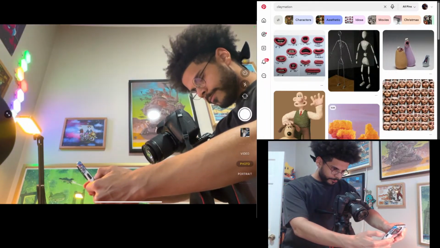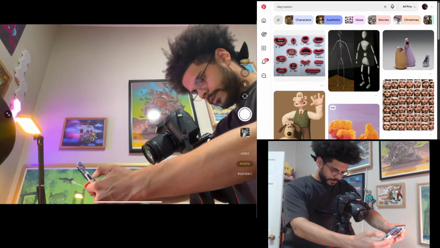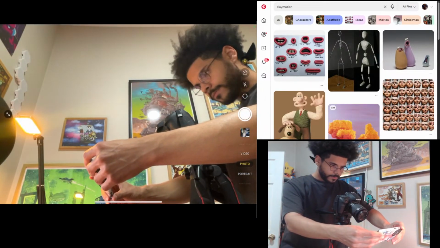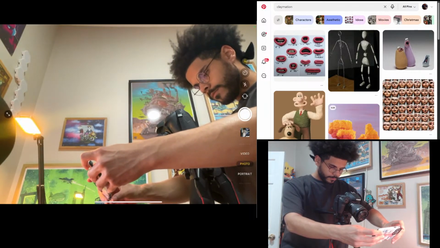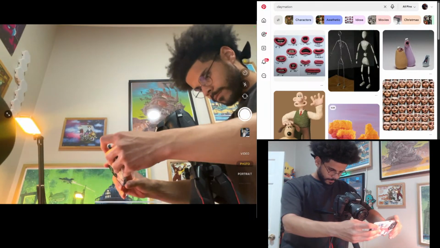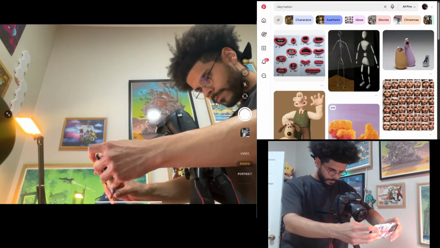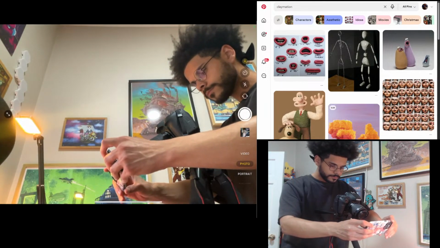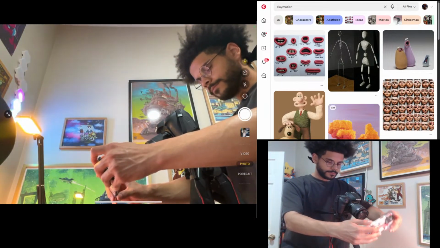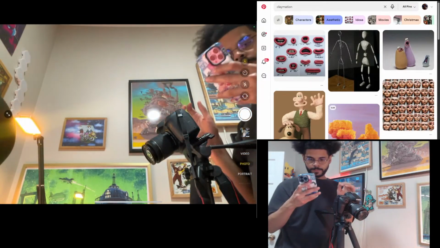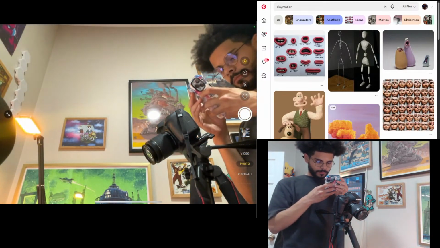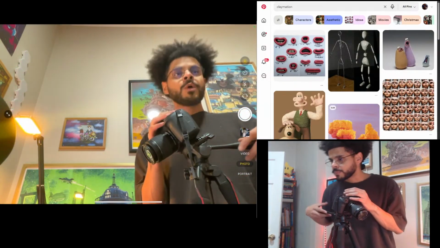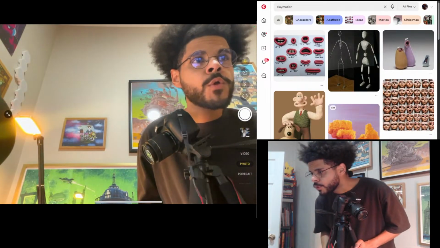So you can use the free version, and it gives you all the same features. Easy as that. I got that shot. I think that's good.